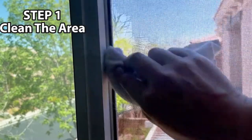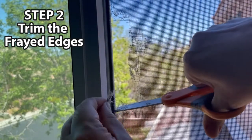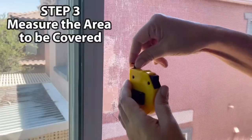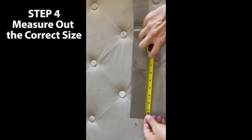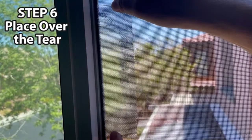Now, there are different types of screen repair kits. This one you just stick on. Step one: clean the area so that the adhesive will stick. Trim the frayed edges so that you won't have those loose ends interfering with the tape. The tape itself is easy — one side is the fiberglass, the other side is the adhesive backing. It's going to cover the hole just like this. The next step is to measure the size of the hole that needs to be covered, then cut the tape leaving about a quarter inch extra on each side. Just peel off the adhesive backing and place directly over the hole.